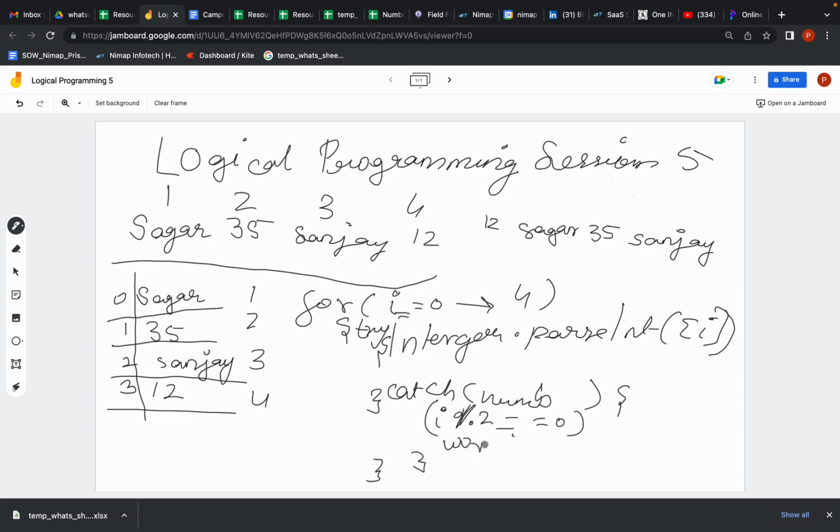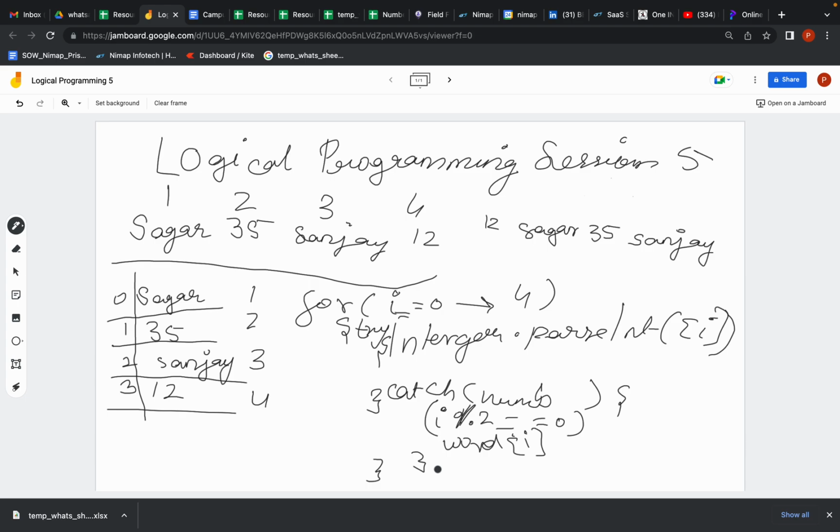I'll add it to the word index. I'll fill up my word. So I'll be splitting this entire array into two arrays. Okay. And else I'll create an error statement saying that there is an error.